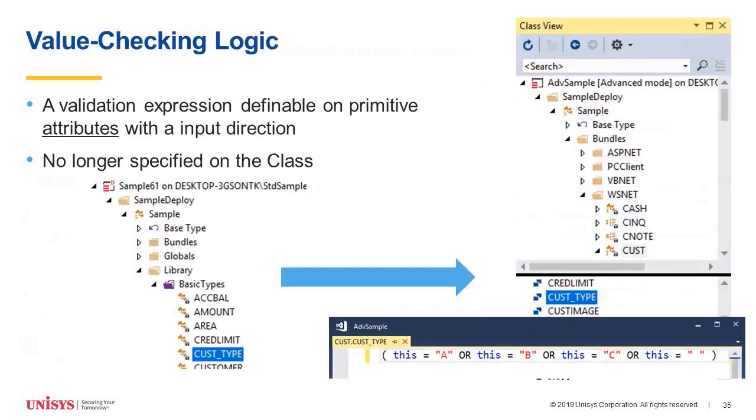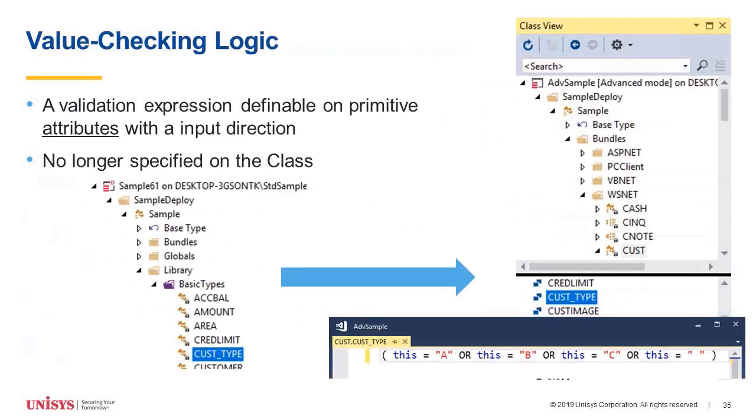One of the practical benefits that this creates is that now, if you're familiar with value checking logic, which is basically a validation expression that you can put on, previously, a class, to do checking on things that are some type of input field, either input or IO, it can now be specified on a per use basis. So if you wanted to tailor that value checking logic for the specific instance, you now have the ability to do this.